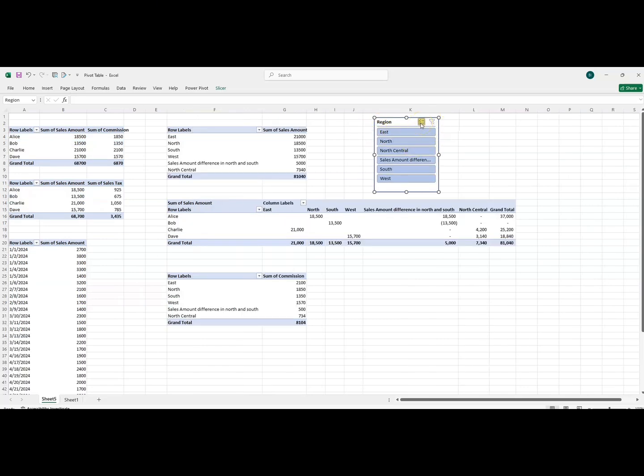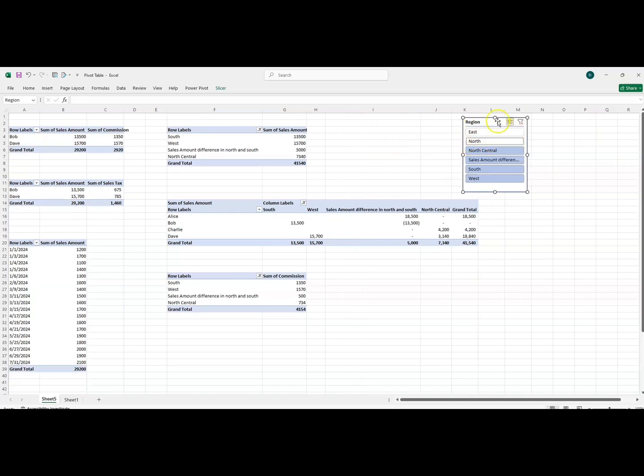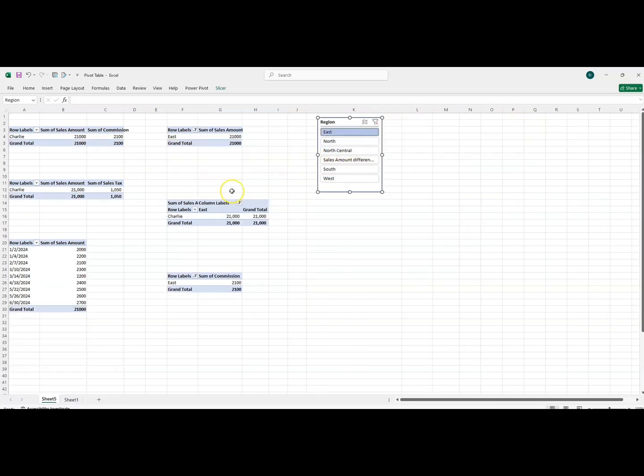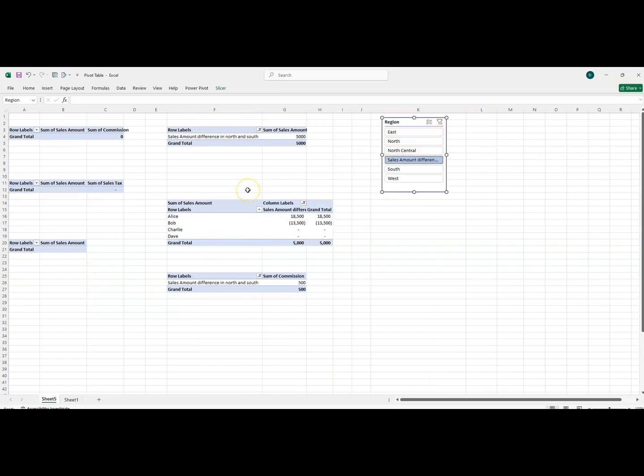If I click on this, it means I want to select multiple criteria. As you can see, this is currently active, so with this active, you can select multiple criteria. If you want to see East and North, you can do that. Just check this, filter. You notice something while we are using the filter: your pivot tables were changing. You can see it has changed size. The sizes are changing, and it has changed again.